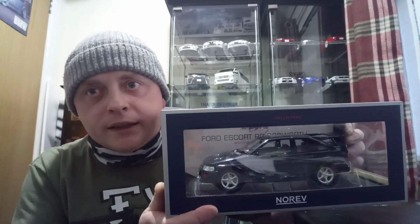Well, yes, this Escort Cosworth actually came about unexpectedly, and I did not have to pay any money towards that model. I have always collected model cars. Just in the past few years I started to collect 1/18 scale model cars, and I did a deal with a guy. I had several 1/43 scale cars that I'd bought maybe over 10 years ago, and my interest now is in these 1/18 scale cars, so I did a bit of a deal with several of those 1/43 scale cars for this Escort Cosworth. So it's a new model, and I didn't have to pay any money for it, other than the cost of, I think it was maybe £6, to post the wee 1/43s to him in England.